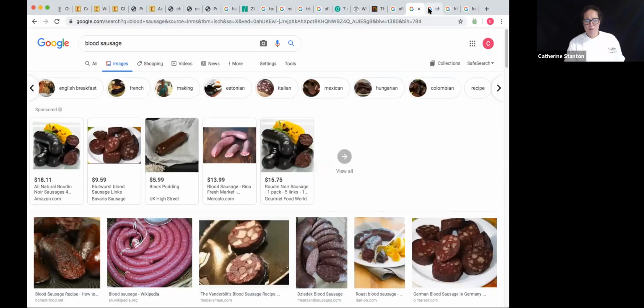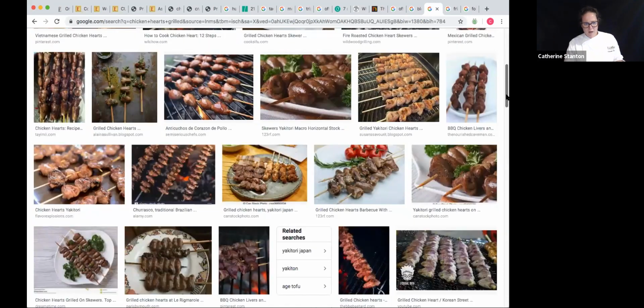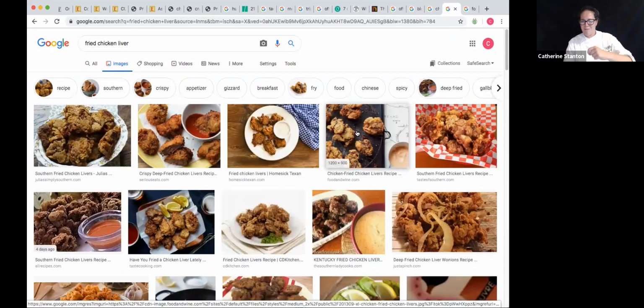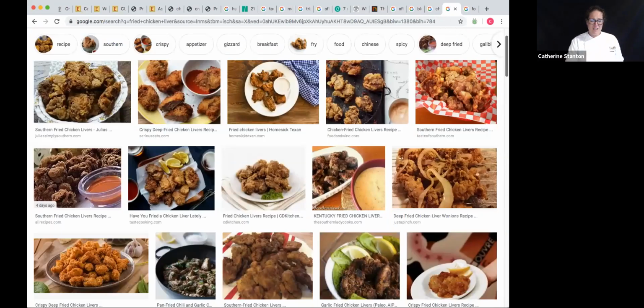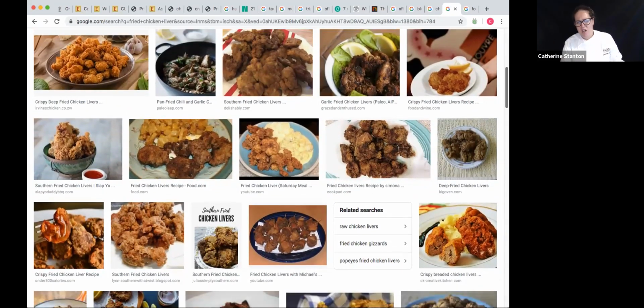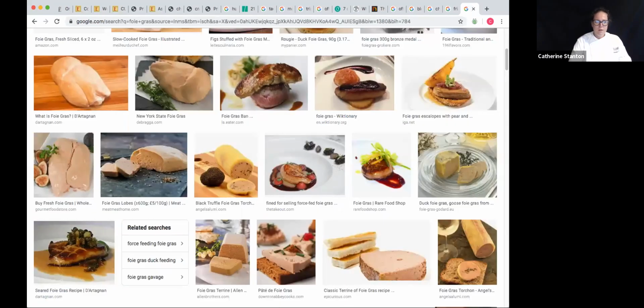Okay? Here's some more chicharrón. No, here are your chicken hearts. Grilled, right? This is just meat. It's just that when we hear it in a certain way, it becomes foreign to us for some people, right? Like, I don't know if I want to eat that. But man, this is your baby step into offal world too. Fried chicken livers taste like a stronger flavor profile, like a really gamey chicken thigh, all right, with a little extra on it, okay? So there's just some photos to get you excited.